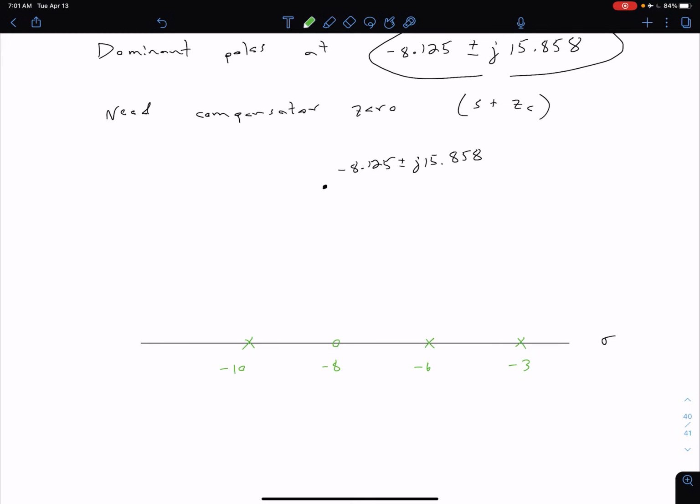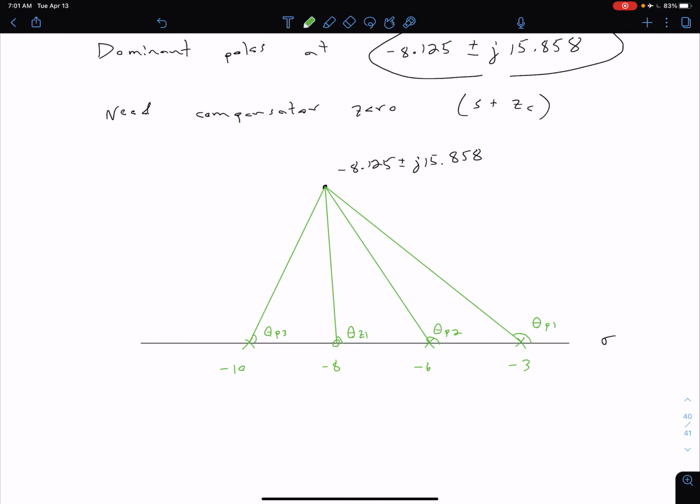And of course, to find the angular contribution, we draw a line from the poles and zeros to each of those points, and the angle from our positive real axis is going to be the angular contribution. So this would be our angle theta sub P1 from our pole 1. We do a similar thing for each of our other poles and zeros of our open loop system. This is theta P2, the angular contribution from our second pole. Similarly for our zero, this is theta Z1. And finally, from this one right here, we're going to have a theta P3.